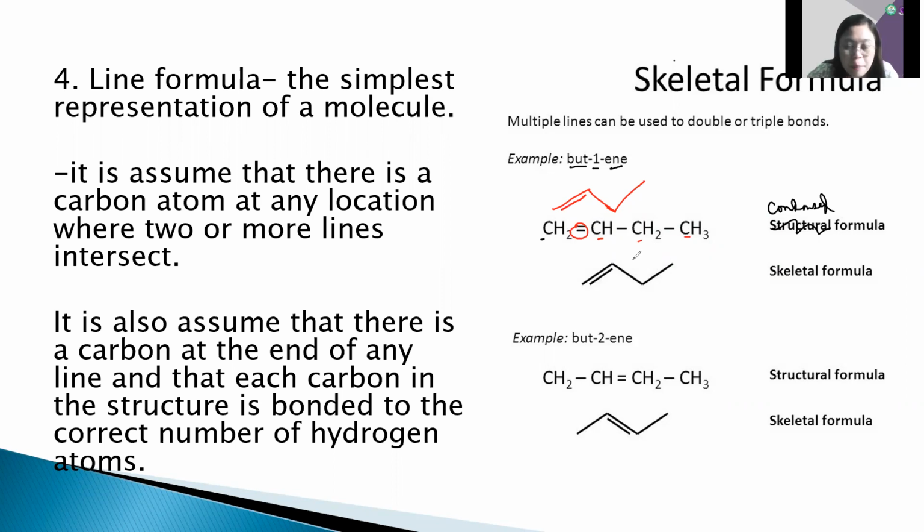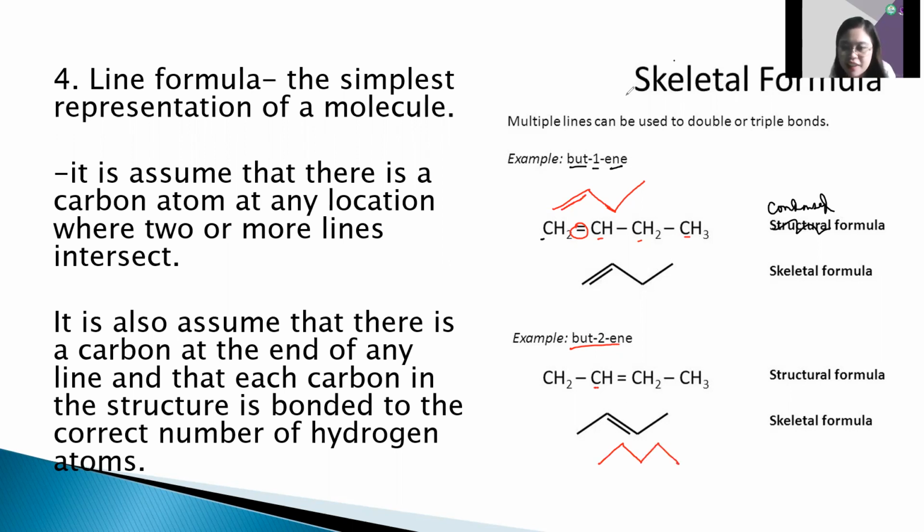That's an organic compound. And what's the difference with but2-ene? But means again 4 carbons, 1, 2, 3, 4. 2 means on the second carbon we have the double bond, and ene is again the double bond. So if we draw this, it is still the same. 1, 2, 3, 4. 4 carbons.